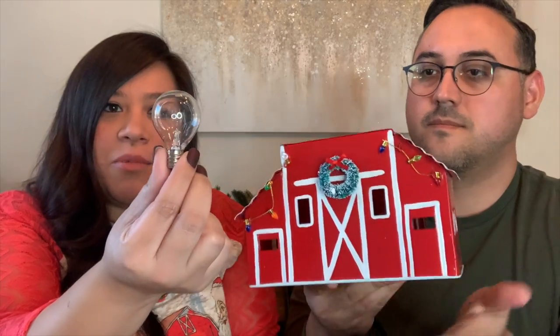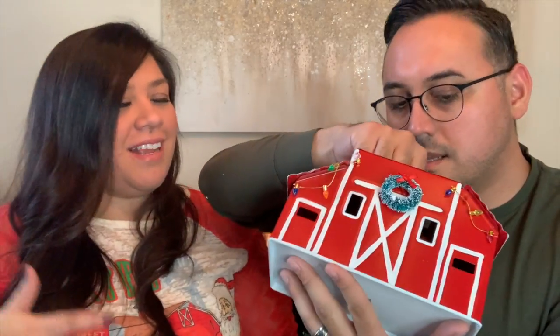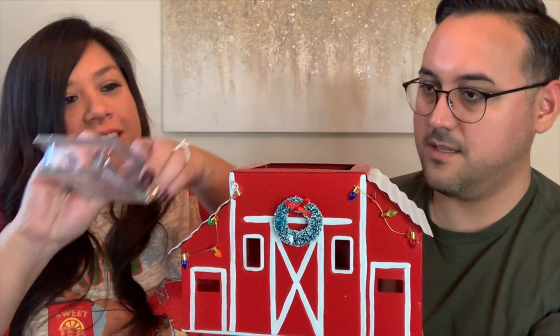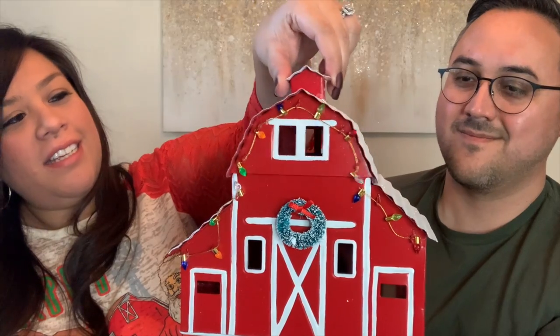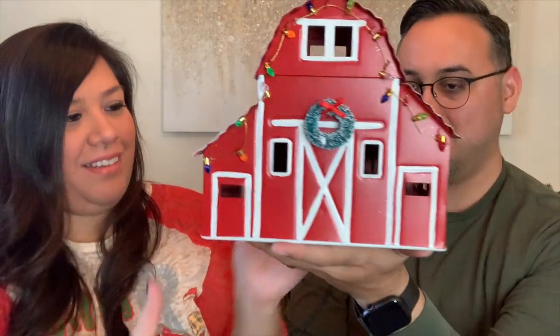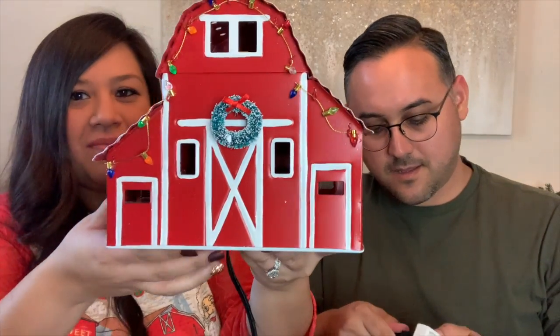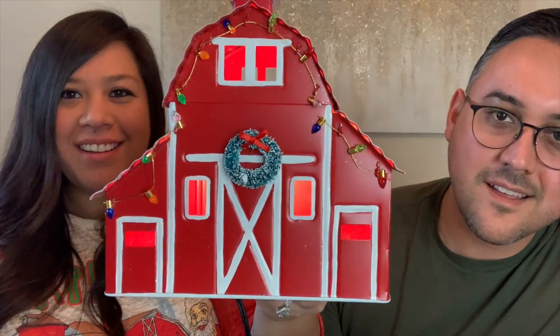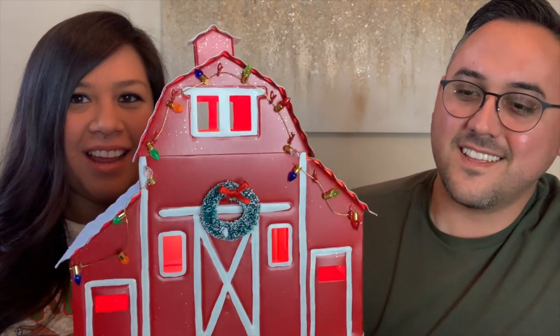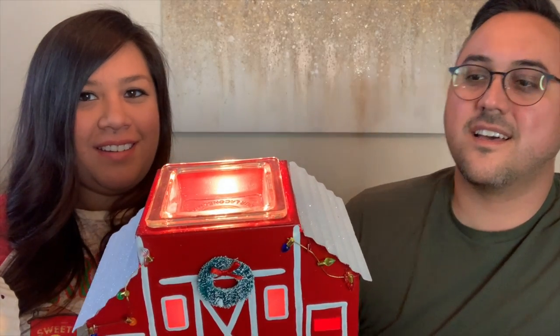This warmer has a 20-watt light bulb — it's our mid-sized light bulb. Clear — I say clear because we do have colored bulbs now, but this one comes with the clear. We'll put our dish on top and top it off with our lid, so we've got our complete barn. When you turn it on, the whole thing lights up from the bottom all the way through up to the lid. You get the light inside of the dish — that's where your wax would go. And I love how open the top of the barn is because you get plenty of openings for the scent to come out.